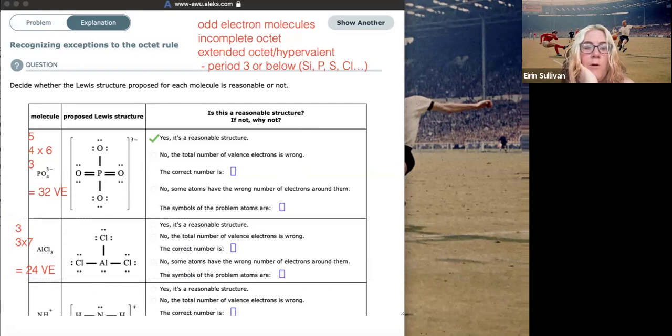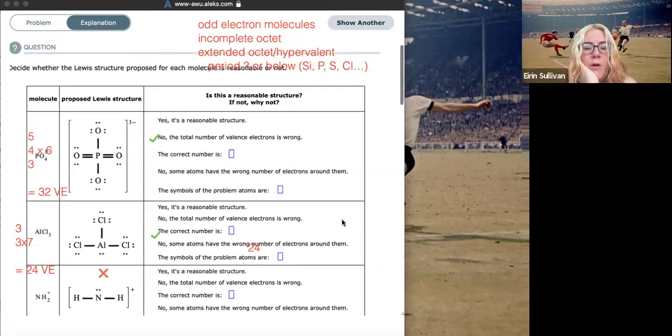So that is actually wrong. Not the correct number of valence electrons. We count them up and we shouldn't have 26. We should have 24. So what we should have done or whoever drew this Lewis structure should have done is not put that lone pair of electrons on that central aluminum. This is one of those examples where an incomplete octet on the aluminum is absolutely fine. So we are not going to form chlorine, aluminum double bonds or any of that kind of nonsense. We're going to be okay with aluminum having an incomplete octet.